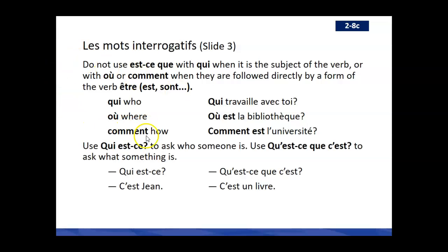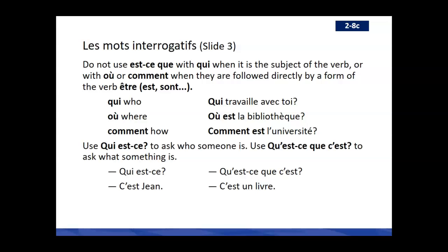Okay, qui est is used to ask who someone is. So qui est? C'est Jean. And remember, c'est is going to be used with a noun or a person coming after it. Qui est? C'est Jean. Okay, qu'est-ce que c'est? It's like basically asking, what is it? Okay, so what? Qu'est-ce que c'est? Qu'est-ce que is like what, and c'est is like it is. So what is it? C'est un livre. It is a book. Okay, so a couple of other different ways to use question words there.